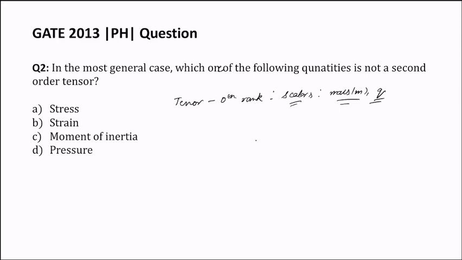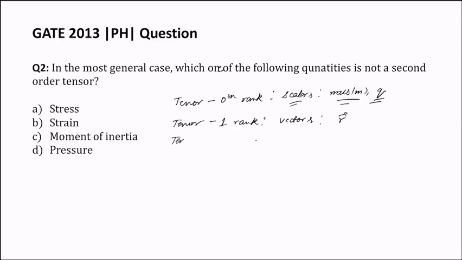Now a tensor with rank 1 represents vectors. That is, if you want to study a quantity which has a single direction associated with it, it is called a tensor with rank 1. Or in simpler terms, the rank of a tensor is defined by the number of directions required to describe it. For example, if you have some position vector r, you need only one direction to describe it. So this is a tensor with rank 1.